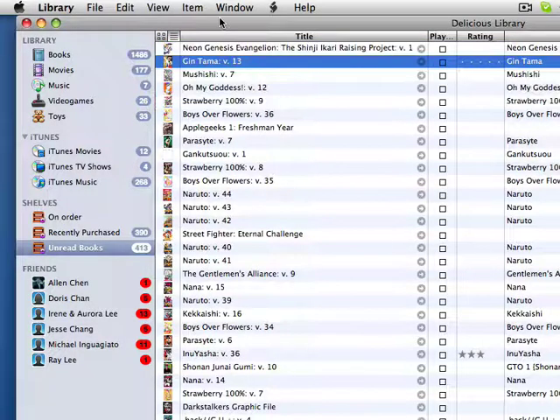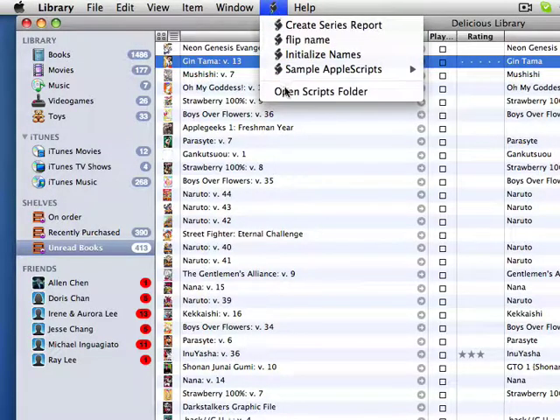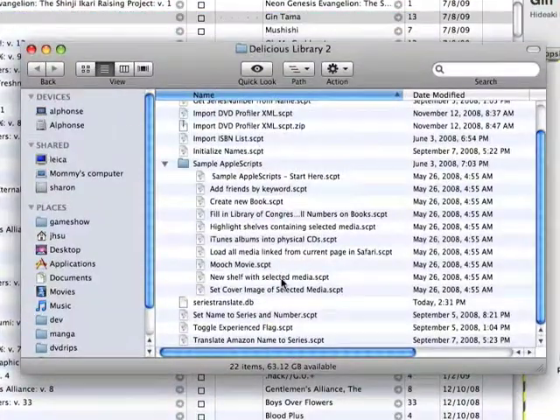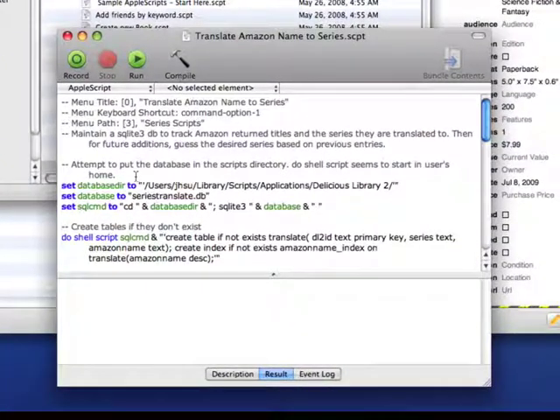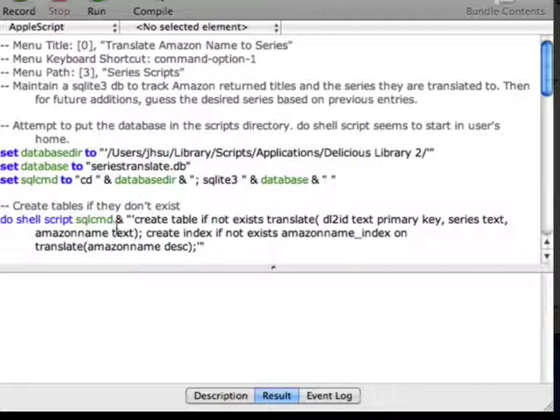because I personally prefer having this V. instead of using volume. So another aspect is how to install this, and my scripts do require a little modification before you use them. If you go to the scripts folder, really only the Amazon name to series script is the one that has any issues. If you download the script and copy it to this folder, it will then show up in your Delicious Library automatically.